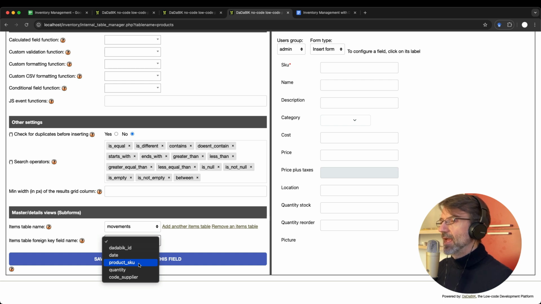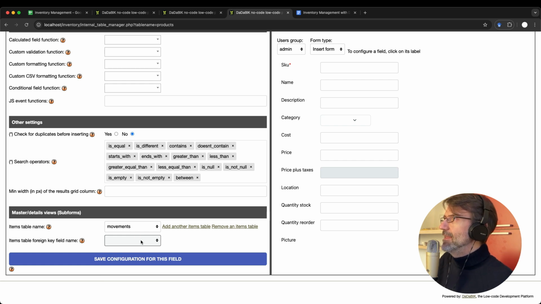Here we are just asking to set what is the field in movements that links to products. So the field that contains the reference to the product that the movement is related to.